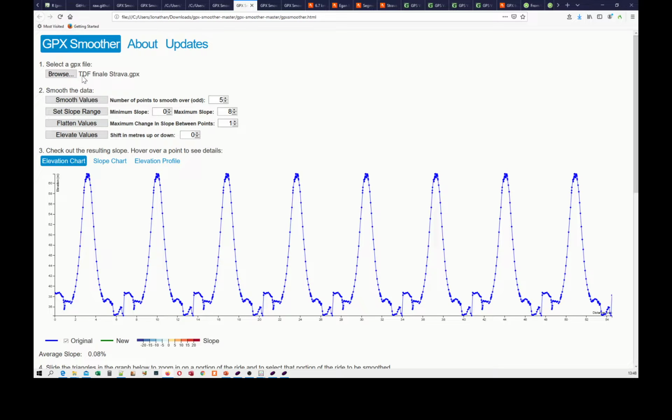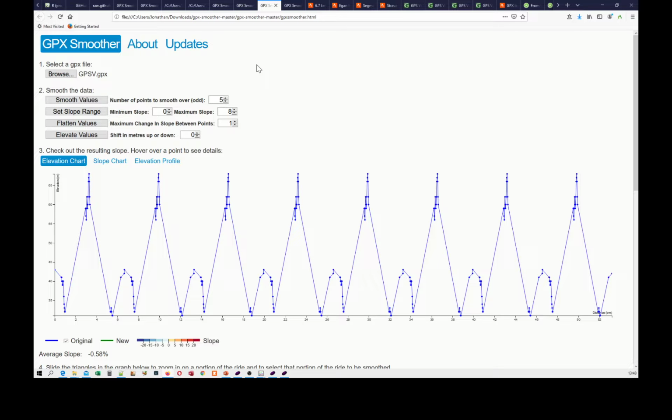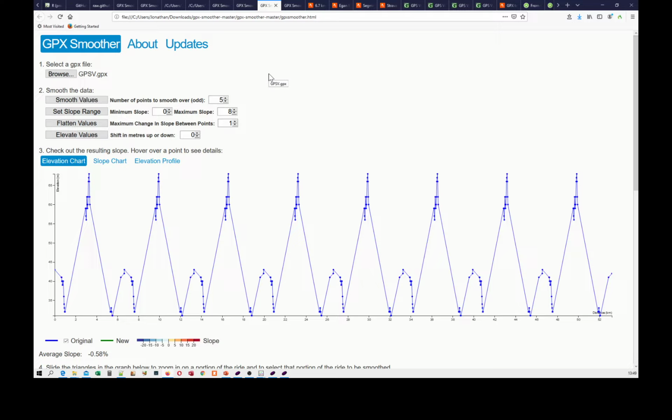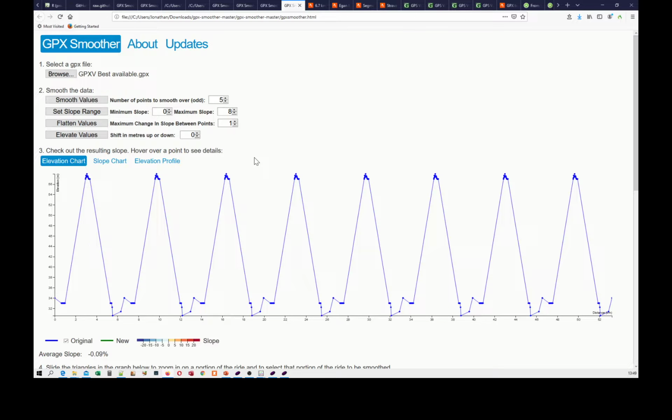Now here is the Strava data, and here is SRTM. You can see the SRTM is very, very basic. You can see that the number of points and the resolution is going to be very poor. And here is best available source using GPS Visualizer, and it's chosen best available source from SRTM, ASTER, and whatever else it has available, Google as well. And again, you can see the resolution is remarkably poor.